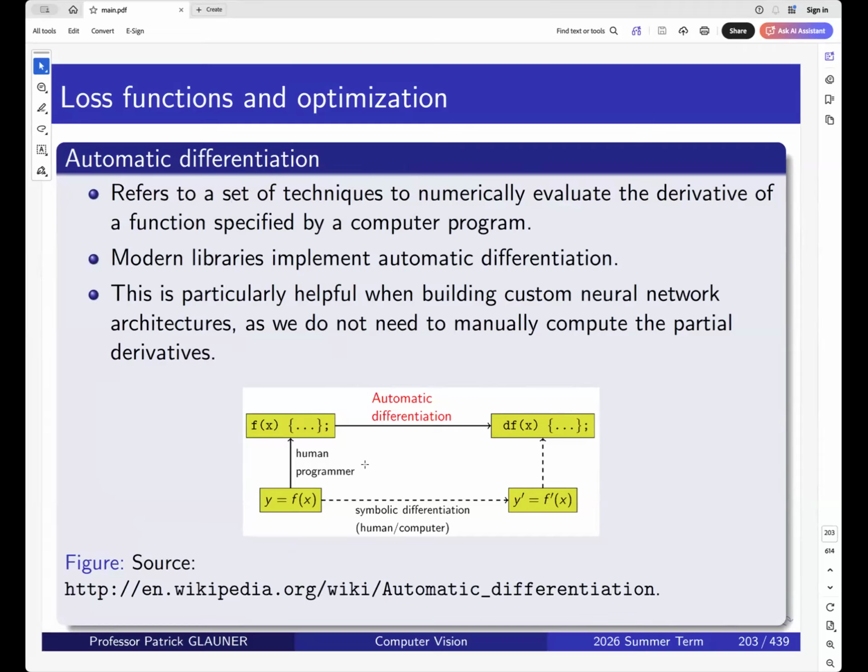With automatic differentiation, we would approximate the value of the partial derivative by reflecting the structure. So there are different approaches here, as you can see. We have our function, and with automatic differentiation, I get a way to evaluate the partial derivative, and I don't need to come up with the analytical solution on my own.